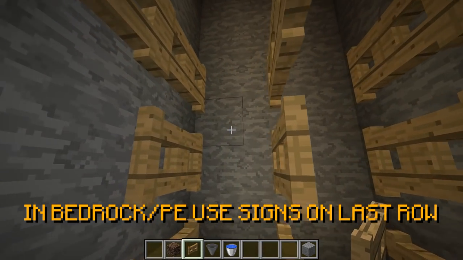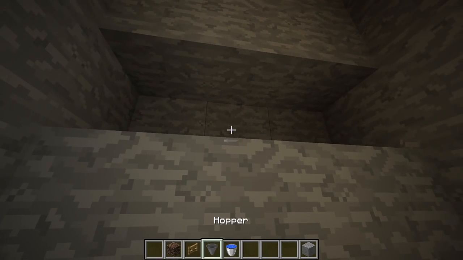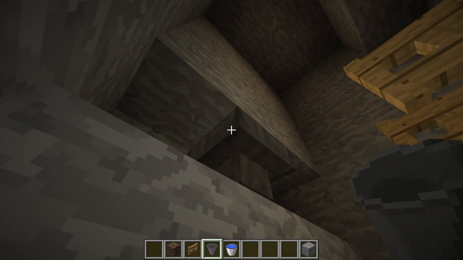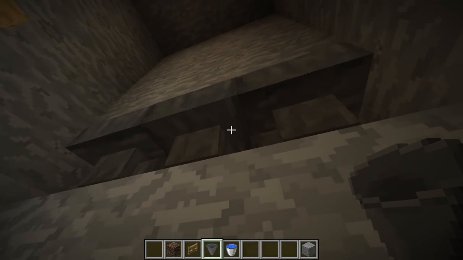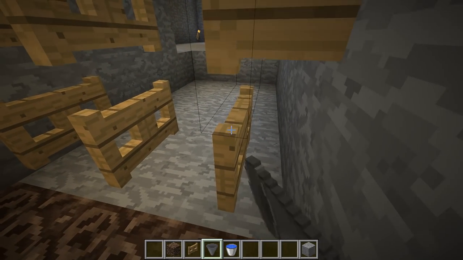From there, you want to go over to these blocks, and then dig these 3 blocks out, put in a hopper in the center like this so it's facing into that block, and then holding shift, place in a hopper on the left hand side, hopper on the right hand side, and now you have your collection system ready. Now open up every one of these gates, that way spiders can get through.